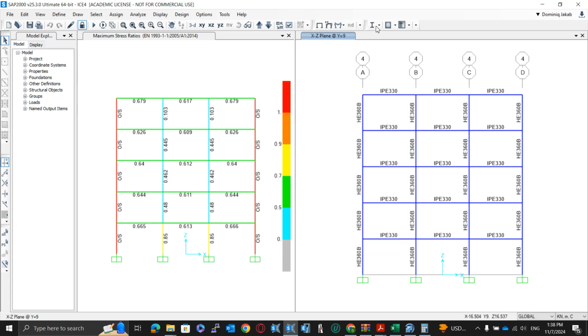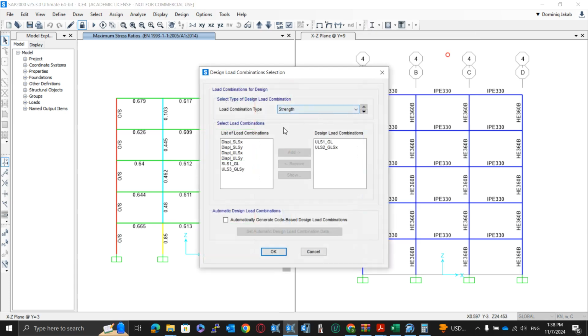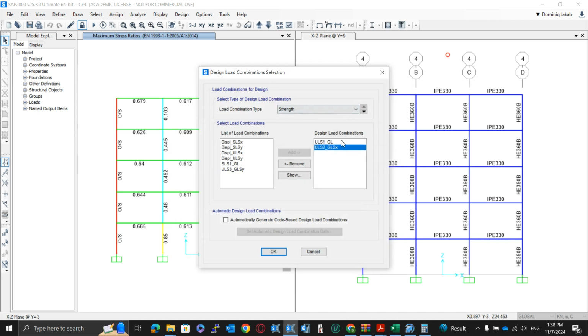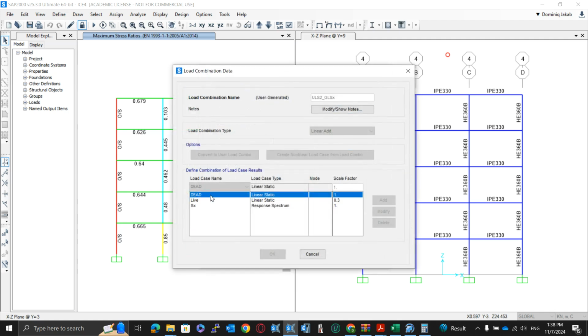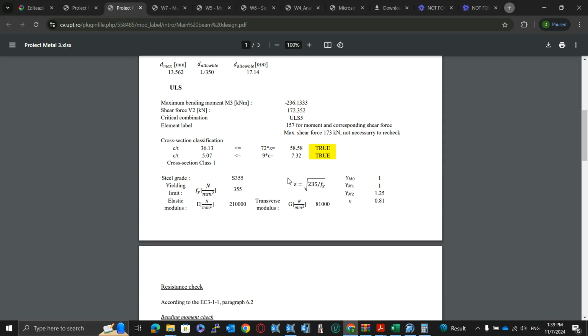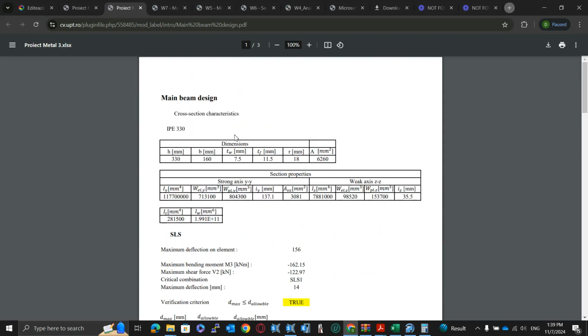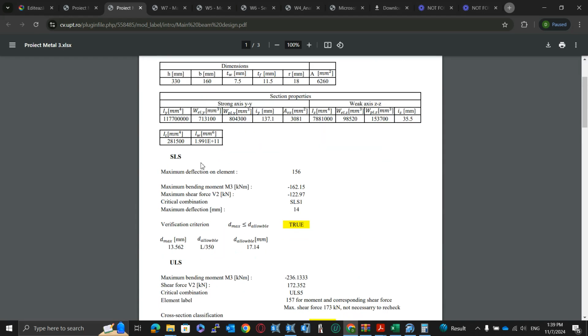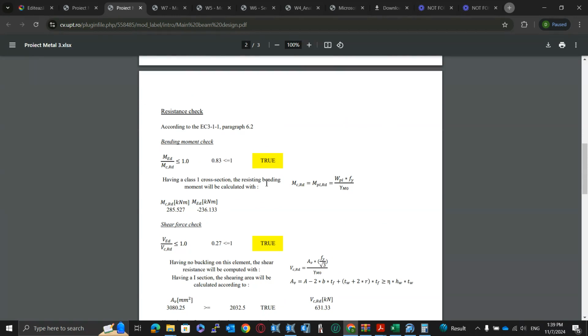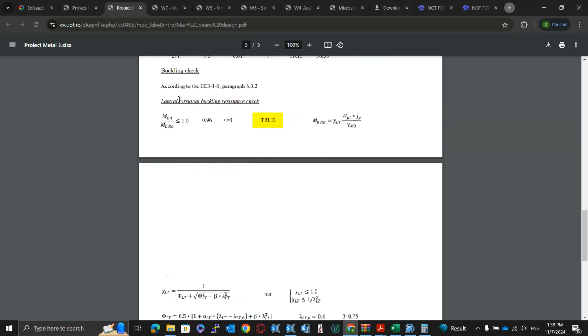Okay, now if we want to check the main beam, I've implemented here the following combinations for persistent design: dead load plus live load. Okay, I won't repeat, please add also the imperfections in each case. And for the transient design situation, dead load, live load with 0.3 if you have snow load add consistently, and seismic action in X direction. Okay, and I will implement here a cross section check, and meanwhile in the spreadsheet you have for the main beam serviceability limit checks, vertical deflection and ultimate limit checks, strength and stability. Okay, according to the paragraphs from Eurocode 3, in bending moment, in shear force and lateral torsional buckling.